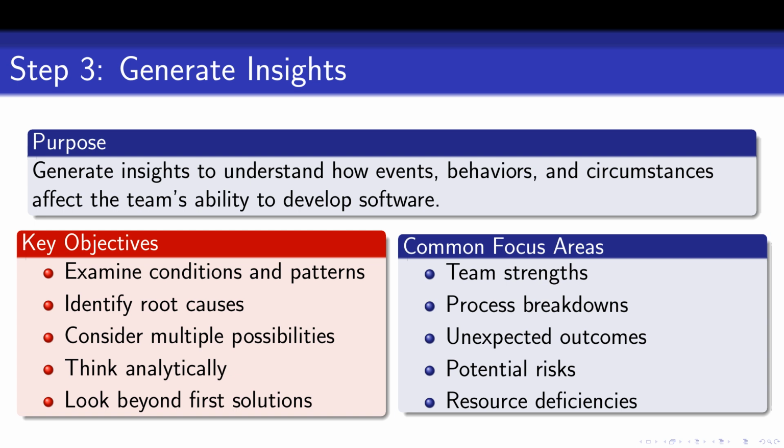Shifting perspectives can also help uncover hidden factors. Rather than focusing on why a sprint failed, teams should ask what contributed to previous successes. Encouraging open discussion ensures all voices are heard, leading to well-rounded insights.